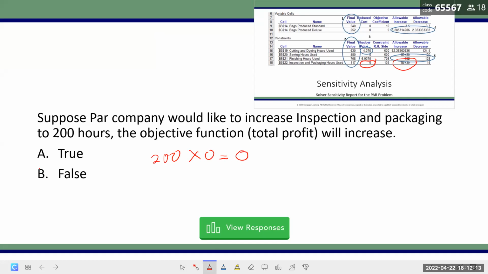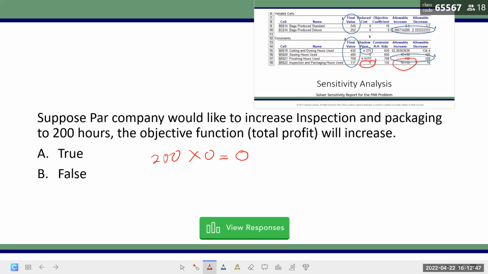Remember that for any change, as long as it is within the range, then you have to times by the shadow price. For inspection and packaging, shadow price is 0, so 0 means there is no change in the profit. Even though you increase 700 or 500, still no change. Why? Because this is a non-binding constraint.